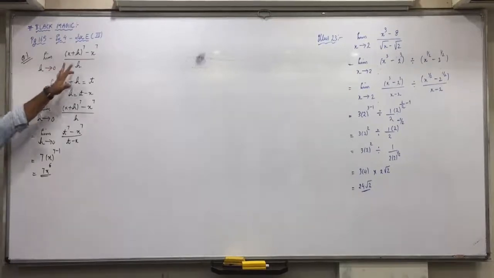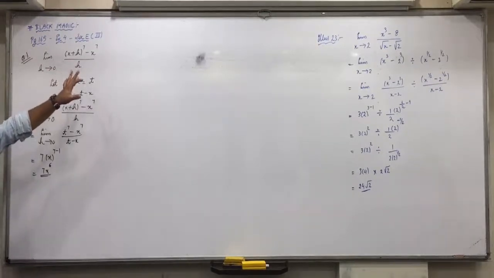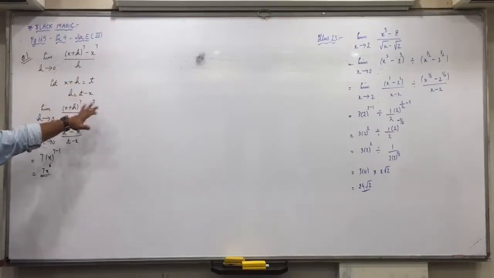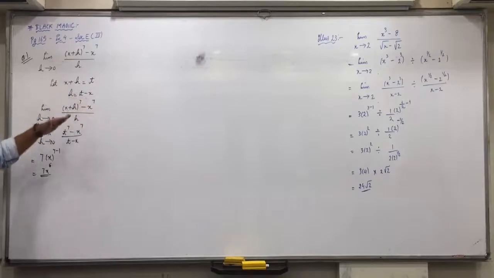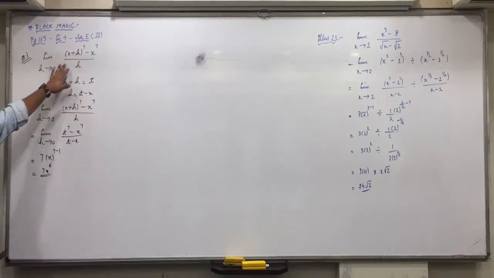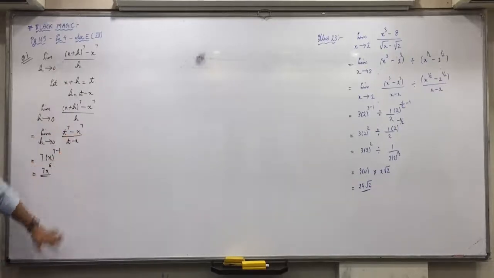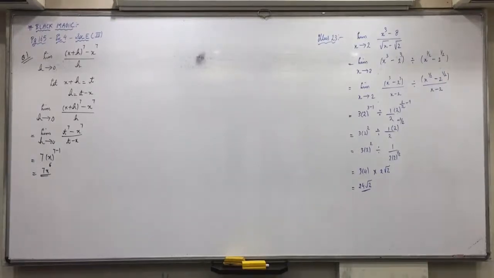So whatever x plus h kind of function is given to you, the black magic you have to do is assume it as t. And then h would become t minus x. And then substituting the things, this question will get converted into the form x raised to n minus a raised to n upon x minus a. Anyone having any doubt in this? Completed. So all of you are clear what you have to do in this black magic? Whatever x plus h kind of function is given, that you'll assume as t. So look at question number 2 now, dear reader.